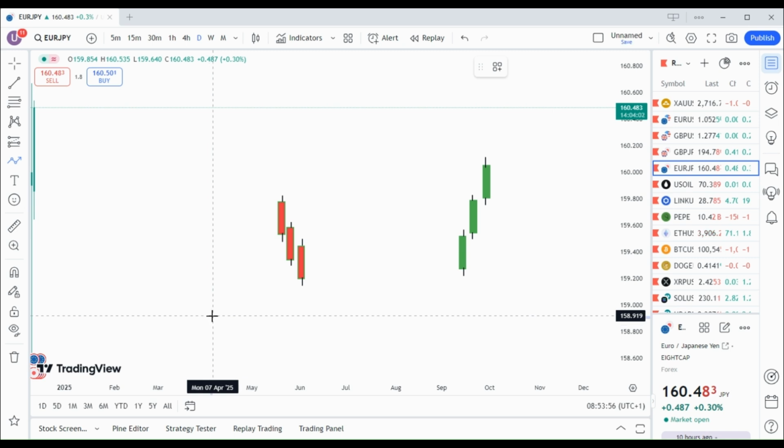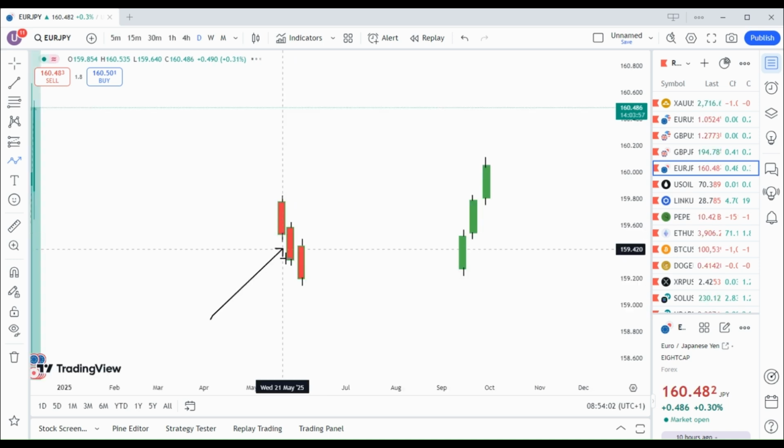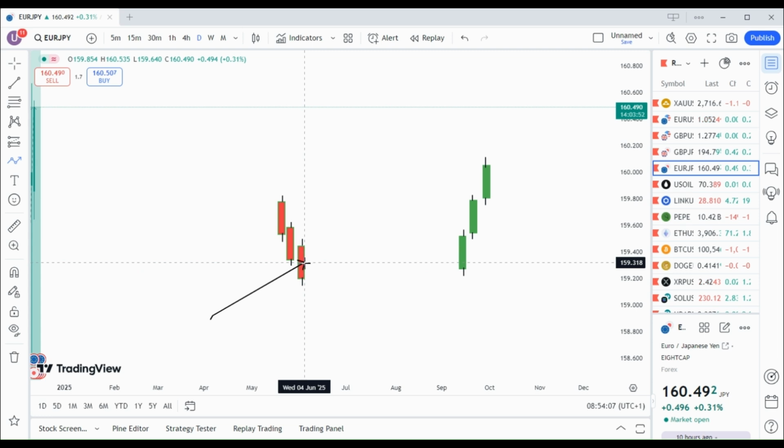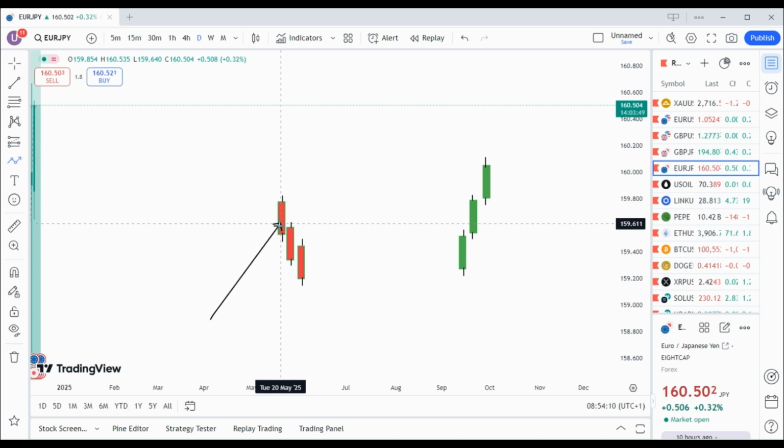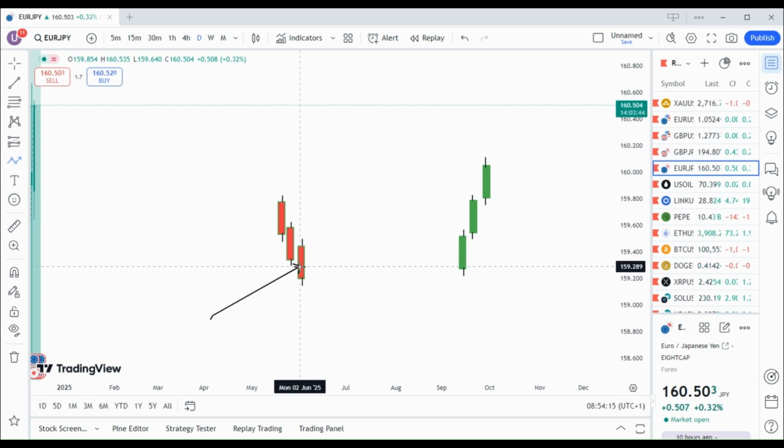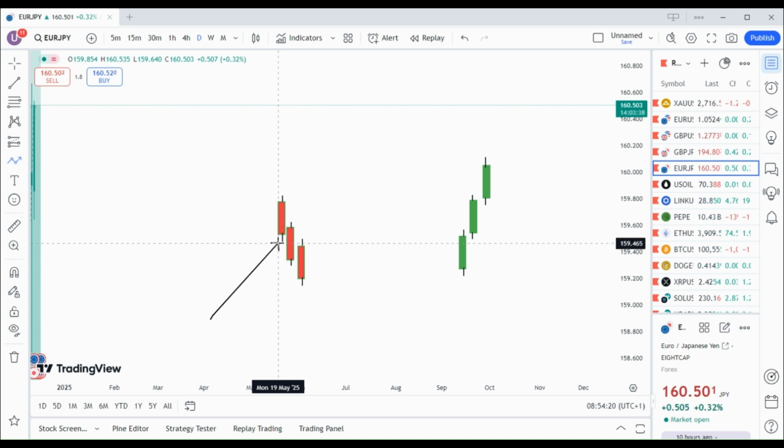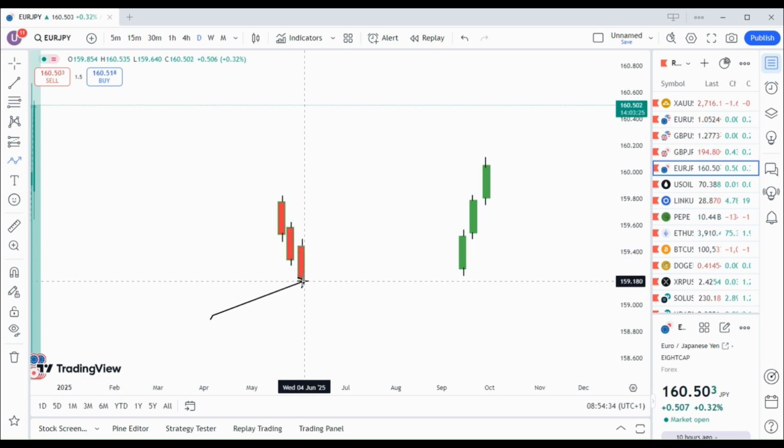You can see when this price is delivering, you can see the first candle, the second candle, and the third candle. When the first candle closed here, the second candle started and also closed here. Now this third candle started, and it also came to this zone to close and make contact with the wick of this first candle. You can see that the wick of the first candle and the wick of this third candle are touching each other, and price eventually closed here.